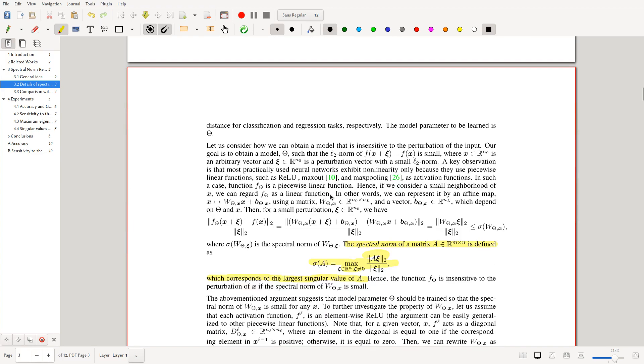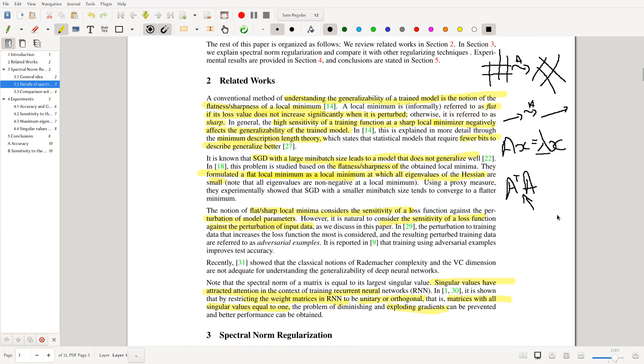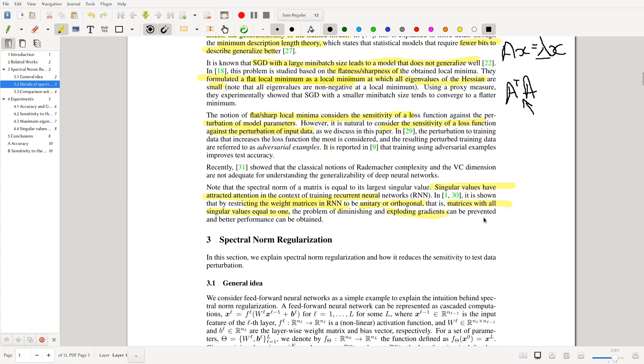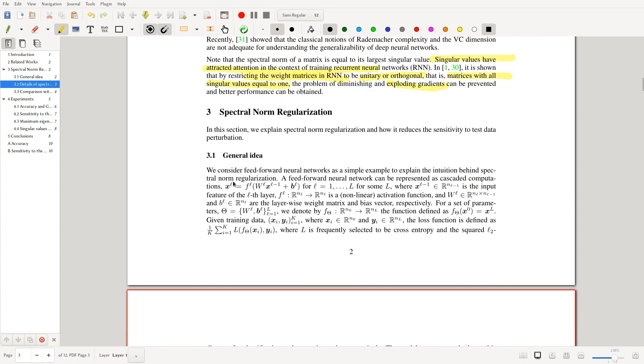Okay, so this is the idea. The intuition is that if a singular value is large for a matrix, let's say A has a larger singular value than B, then the intuition is that A stretches space a bit more than B, proportional to the spectral norm of it. So if we can keep the spectral norm low, then we can kind of lower these perturbations. And then we can go a bit in detail here.